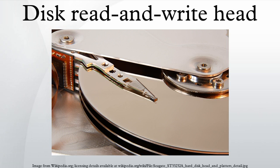Traditional heads started out similar to the heads in tape recorders — simple devices made out of a tiny C-shaped piece of highly magnetizable material called ferrite, wrapped in a fine wire coil. When writing, the coil is energized, a strong magnetic field forms in the gap of the C-shape, and the recording surface adjacent to the gap is magnetized. When reading, the magnetized material rotates past the heads, the ferrite core concentrates the field, and a current is generated in the coil. In the gap, the field is very strong and quite narrow. That gap is roughly equal to the thickness of the magnetic media on the recording surface. The gap determines the minimum size of a recorded area on the disc.